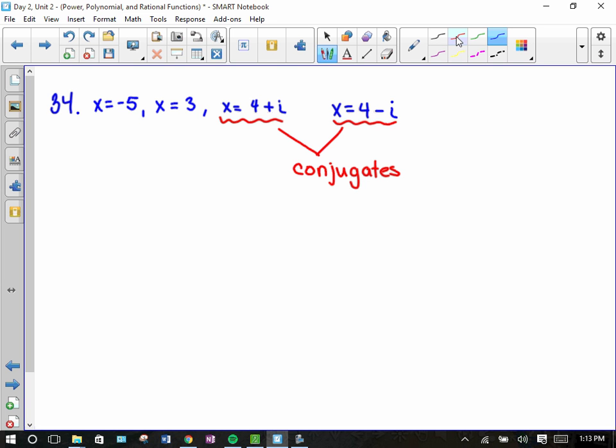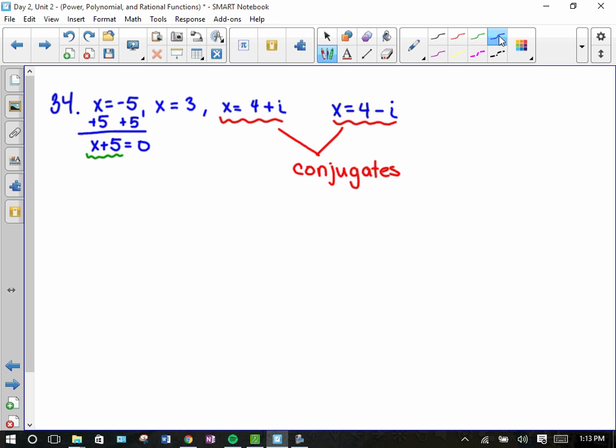How can we get those factors? Well, we have them written like this. In order to find my zeros, I set my factors equal to 0. So I have to get everything so it equals 0. I'm going to add 5 here, so I have x plus 5 equals 0. That's one of my factors. x plus 5 is a factor.